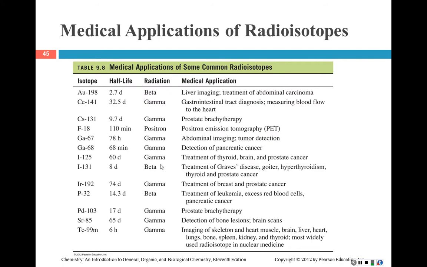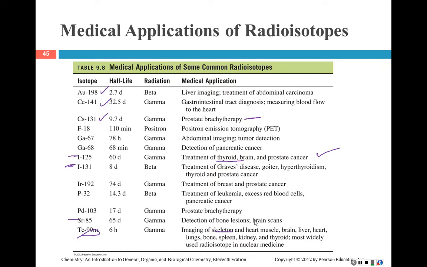And these are just some of the different applications, and we've talked about this. This is gold-198, cesium-131, and they're used because they tend to deposit in certain areas. Like I mentioned, I-125, which is good for the thyroid because it will go directly to that and really light that up. There are several that they've discovered for prostate. Strontium, which is a good one. Technetium, which is a good one for bones and some of the other softer tissues.